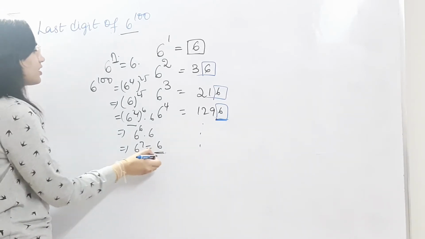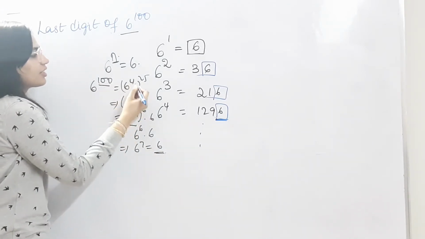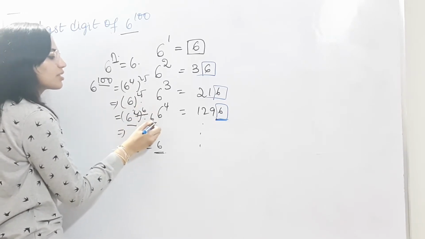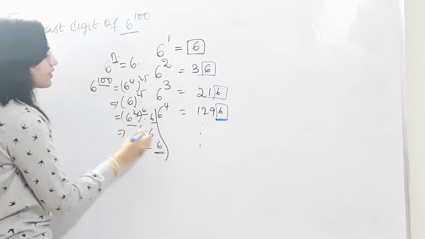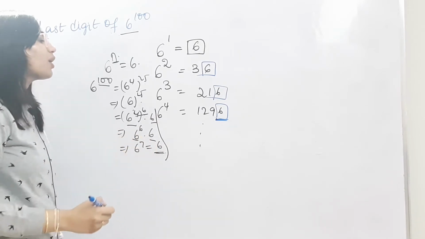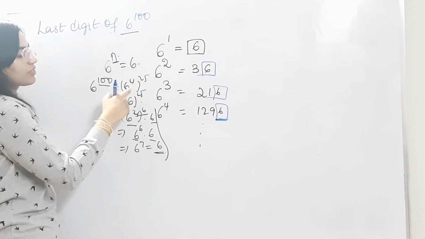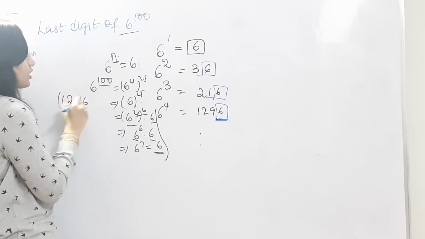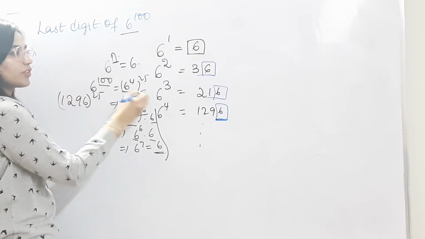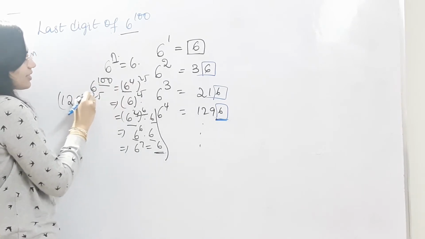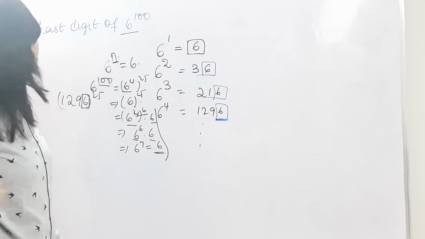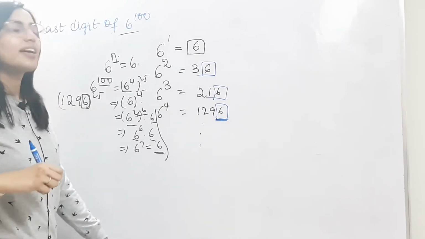What I have done here is I have simplified 100 to 4 power of 25. 25 again I have written as 4 into 6 into 6. Again I have written it as 6 power of 6. How have I taken 6 power of 4 as 6? Because you know for a fact that 6 power of 4 is 1296, and 1296 whole power of 25, the unit digit is 6 only here. So no matter how many times you add that to the power, you will get 6 only as the result.